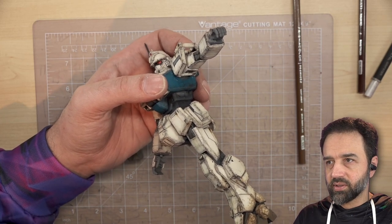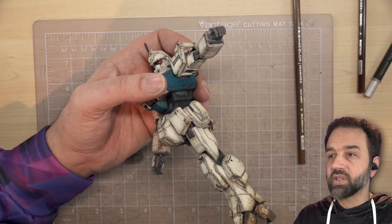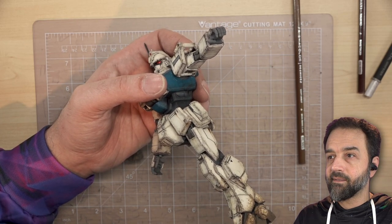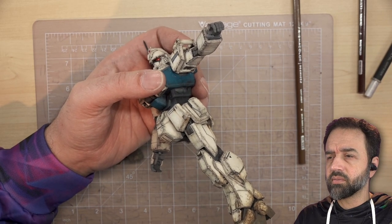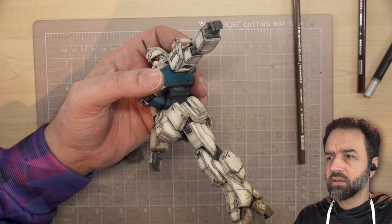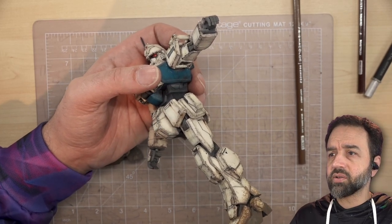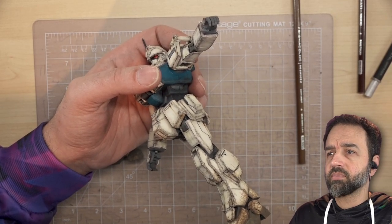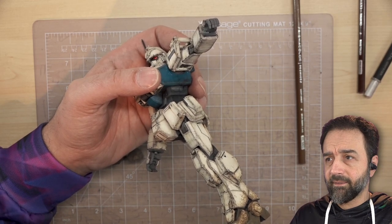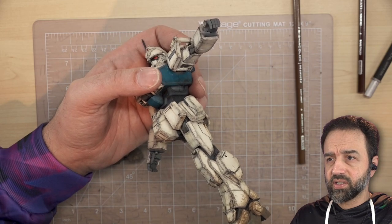Okay, so there's the color difference. Huh. Quite a difference to the head. Subtle differences to the shoulders. They did redo the cannon binder things, huh? One of them is a panel line, so the one on the left is panel line, so gotta be careful. No, those are the same. It's just the panel lining that's making them look different. Subtle difference to the shoulder. The head is just very distinct. Interesting.